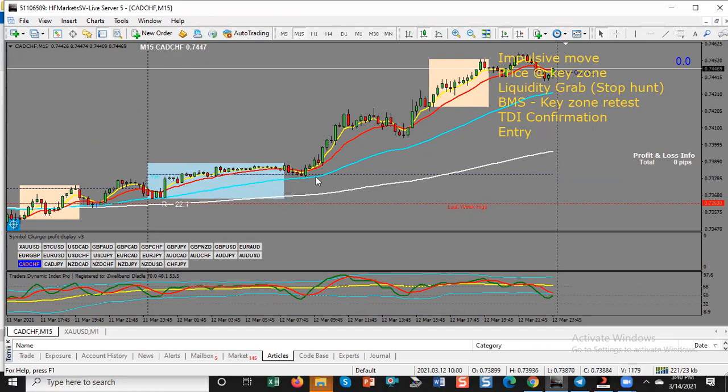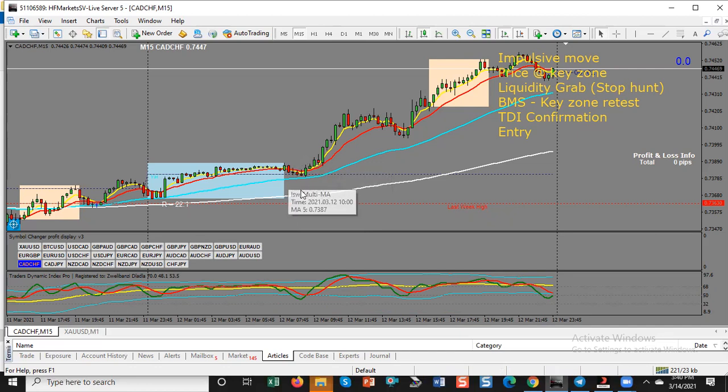We have a 50 exponential moving average, 13 exponential moving average, and the 5 exponential moving average. Then we have the 200 exponential moving average lined up. So they are in ascending order: the smaller is above the one that is bigger. This one is above this one, bigger than it. This one is above this one. So we have these moving averages lined up.